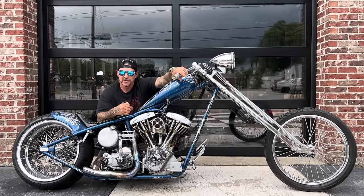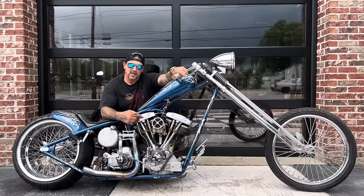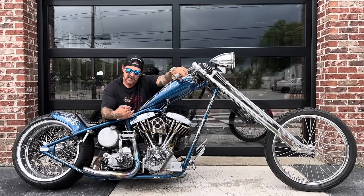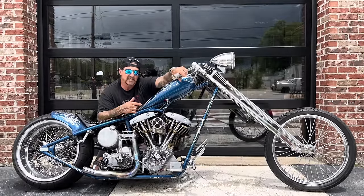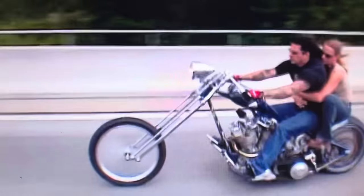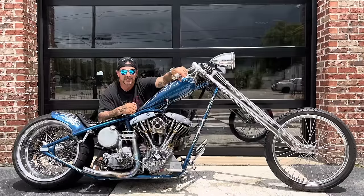But I want to wish Blue a happy 50th birthday. It's a 1972 Harley-Davidson Shovelhead engine, so it's 50 years old this year. I bought the bike that the engine came out of 25 years ago in 1997, so it's the 25 year anniversary of me acquiring it and 50 years for the engine leaving Milwaukee. There's a few great seconds of me riding this bike during the Biker Build Off versus Indian Larry in 2003. Look at that. Even the stomach gets to shine when I talk about her. What can I say? She's my baby.